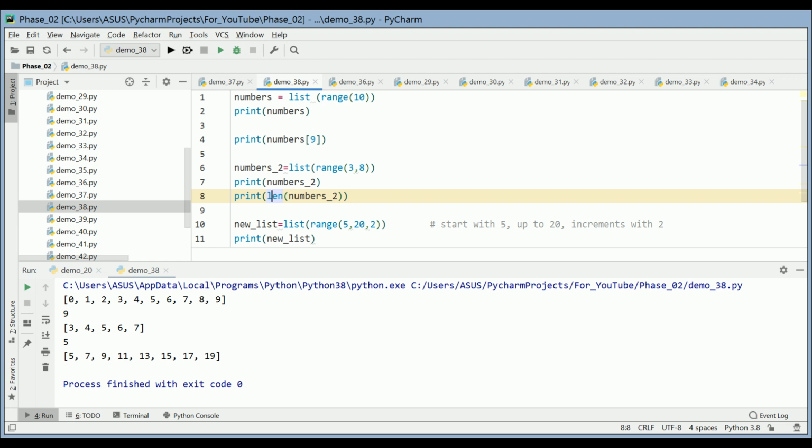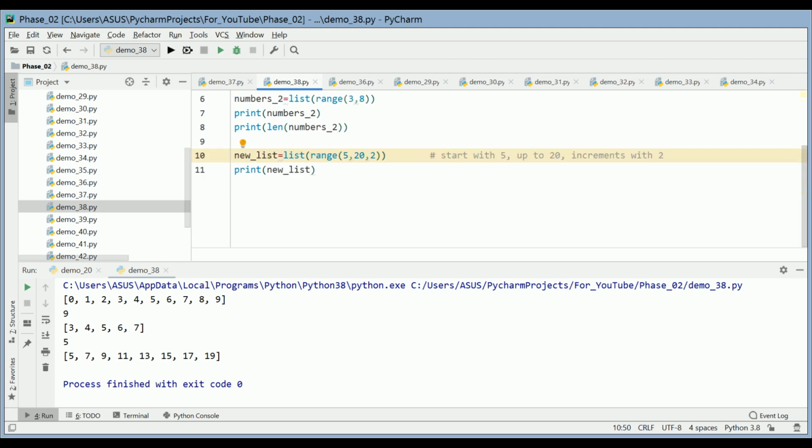So there is another new list. Range starting at 5 up to 20, and this is the increment value. This is paraphrased here: starting with 5 up to 20, increments with 2, and let's print new underscore list.